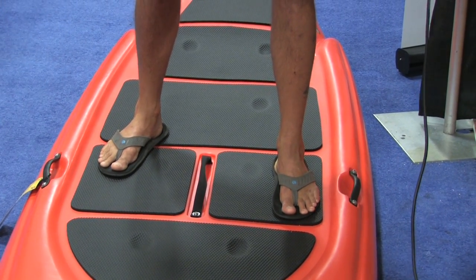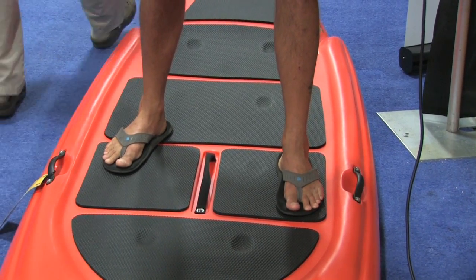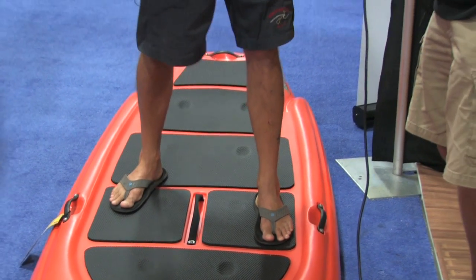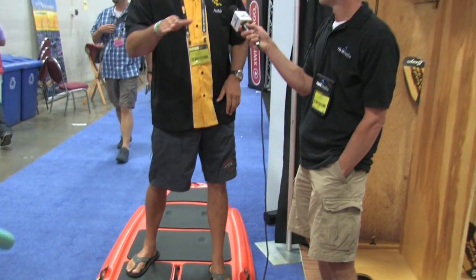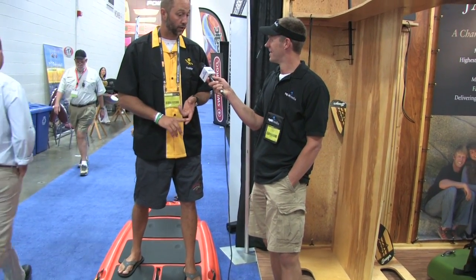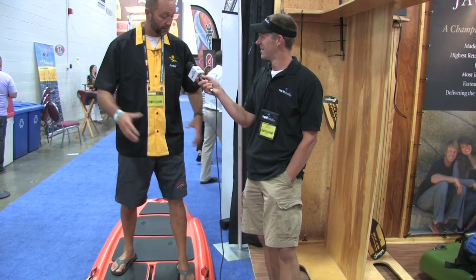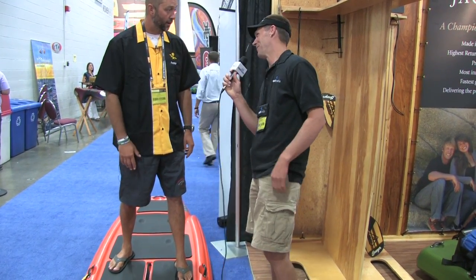It gives it that stability so that if you're a beginner, you feel immediately comfortable and stable on this thing. But at the same time, if you're an advanced paddler, that stability allows you to run tougher rapids. We've been taking this in Colorado down stretches of the Colorado. On the Arkansas River I ran the Numbers, which is a class 4 stretch, and I did it without falling off of this. A narrow board in big waves is no fun.